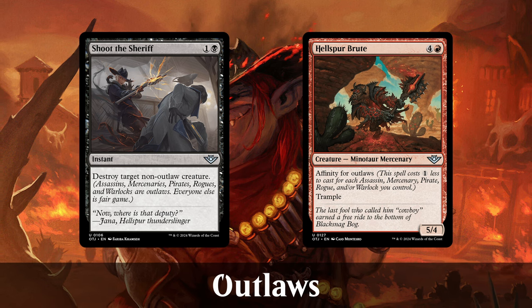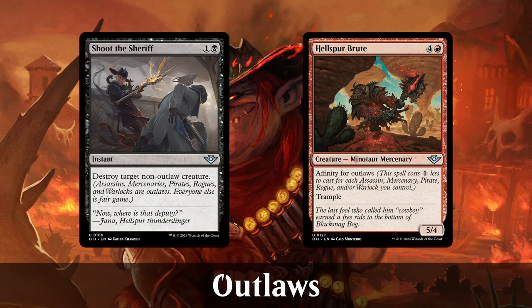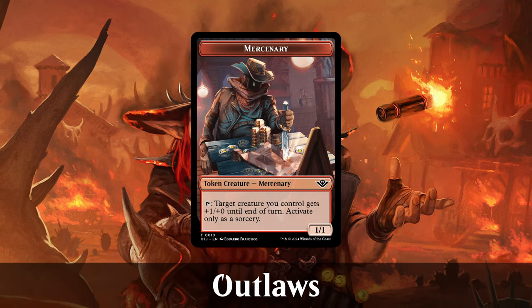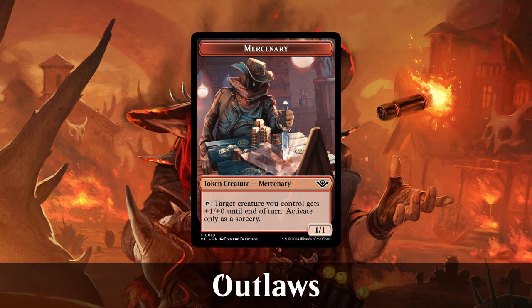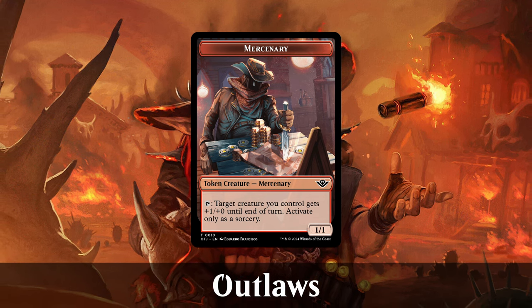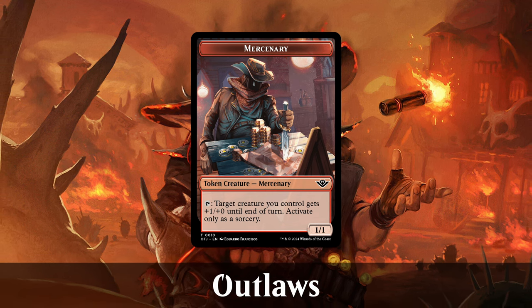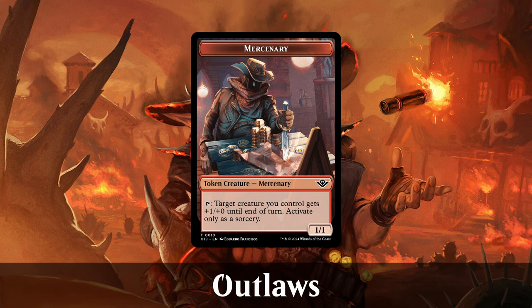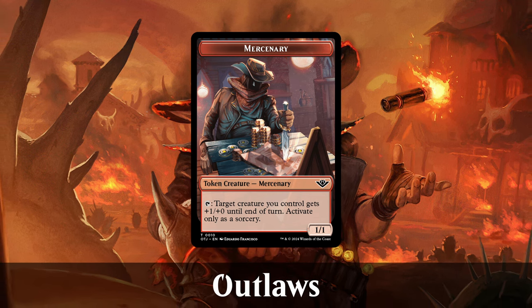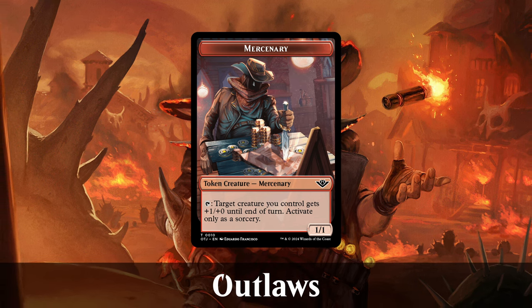Which will be enabled by the headline token of this set, one of 30 that are playable in draft, by the way, which is a 1/1 red mercenary creature with tap. Target creature gets +1/+0 until end of turn. Activate only as a sorcery. That's pretty self-explanatory, but don't try to activate it mid-combat. It's sorcery speed only, and don't try to target your opponent's creatures in order to commit a crime. It only targets your stuff. There are 12 commons or uncommons that create these mercenaries, so it won't be that hard to turn on any cards that benefit from having an outlaw in play.